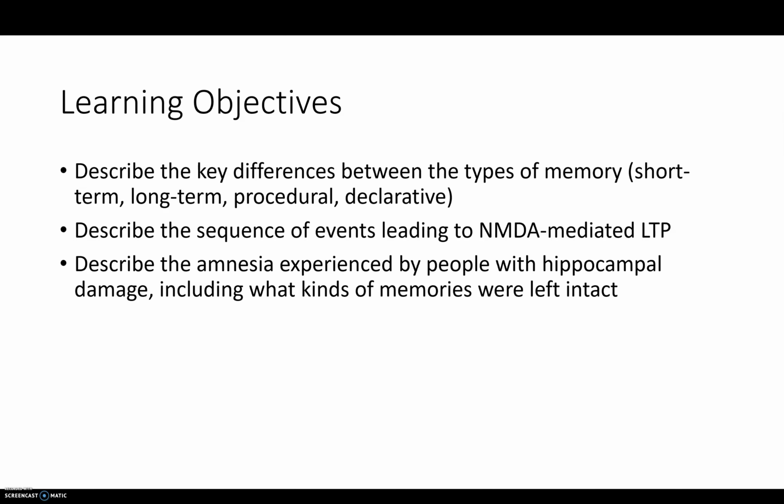And these are the learning objectives. Key differences between the different types of memory. The sequence of events leading to NMDA-mediated LTP. We'll discuss that in depth. And then talk about amnesia associated with hippocampal damage. What memories are lost, what types of memory are lost, and which ones are intact.